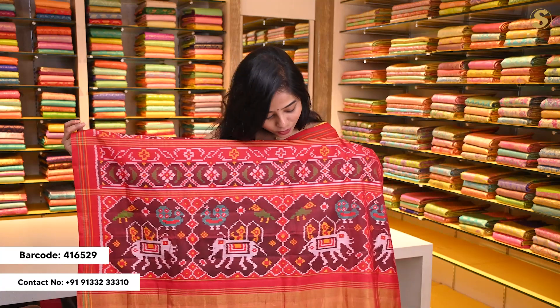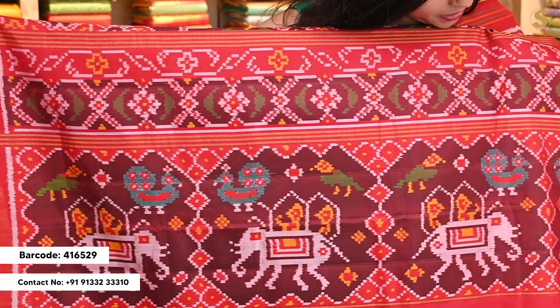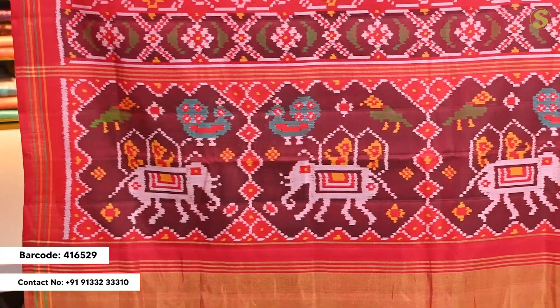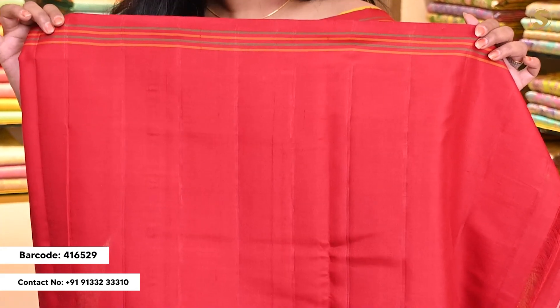The pallu has traditional style motifs including elephants, peacocks and different styles of detailing. It has complete multi color weaving with a cuddy border in maroon color towards the end. The blouse is a contrast maroon color blouse with borders on top and bottom. Next we are looking at a beautiful lavender color tissue Kanjivaram.